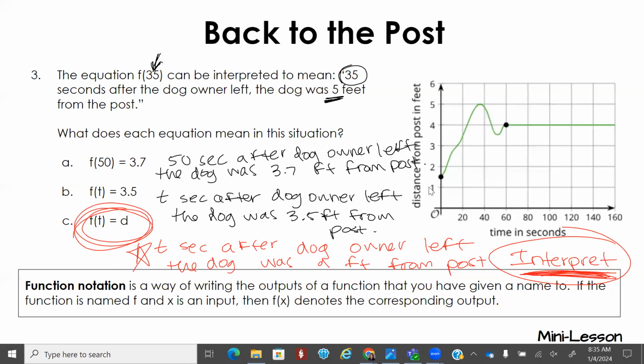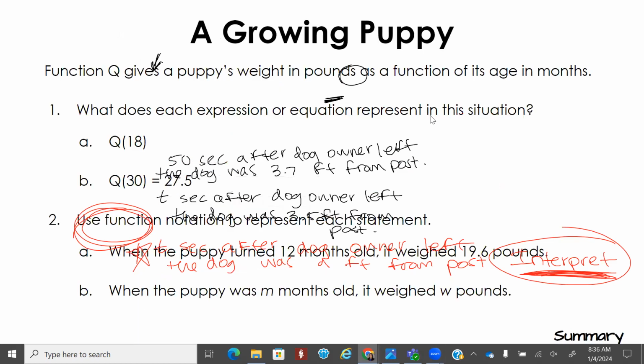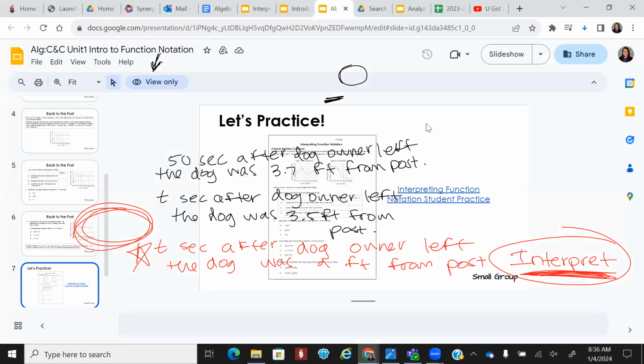Okay, so this is really kind of where we want to be. All right. So you have that other worksheet, okay, and it's exactly what we just did, just a little bit more practice. Okay, I want you to take about 10-ish minutes, and we're going to work on that. Okay, you should be able to at least finish 1, 2, and 3. Okay, all right, so go ahead, take a little bit of time. If you want to work with a neighbor, that's fine. Or if you want to check your work with each other, that's fine. Make sure that you actually pay attention to the graphs. Because if you don't pay attention to the graphs, that can mess you up a little bit.